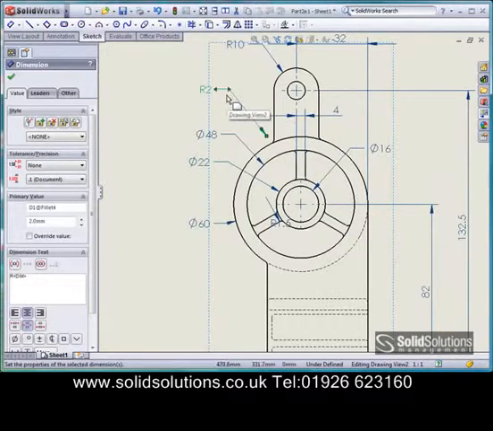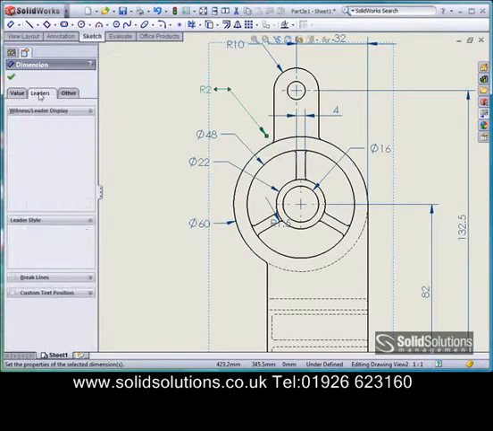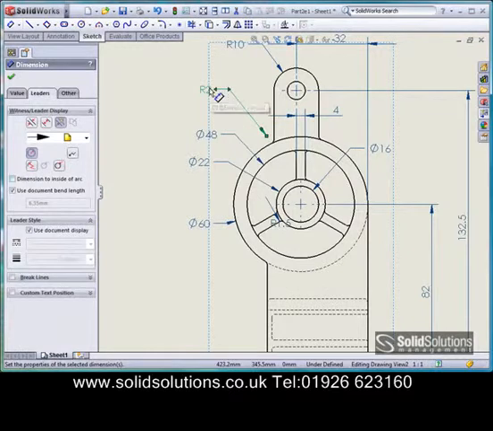And on this radial dimension here, for example, I want the arrow to go to the inside of the arc, so just by clicking on that dimension it automatically brings up the dimension menu, so I don't have to go and find it anywhere. It's true for anything in the drawing environment. You click on it, it gives you the right menu. So it's a great tool to learn, very easy.